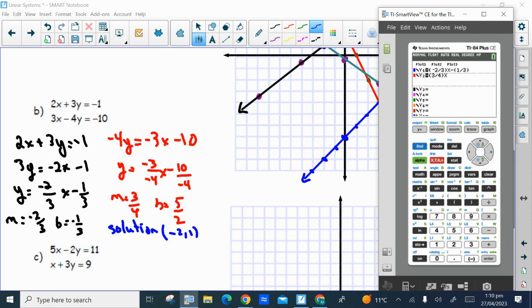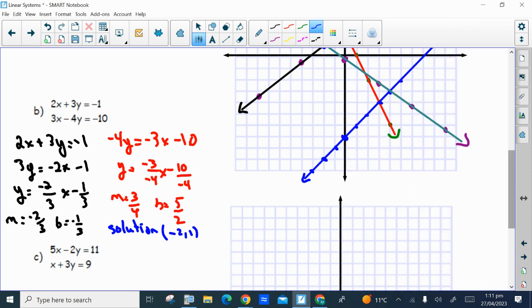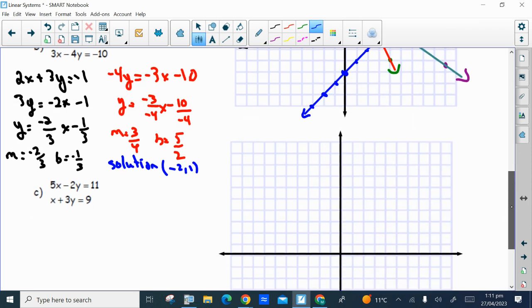So it's positive 3/4 x, I should say, plus 5/2, which again, we could put 2.5 there because 5/2 is exactly 2.5 if we wanted to. But there's both equations in there. I graph it and find the point of intersection by going second function trace, number 5 for intersect, enter, enter, enter, and there we've got the point negative 2, 1. And so as long as we did the work correctly to get the equations in slope-intercept form, our solution checked.